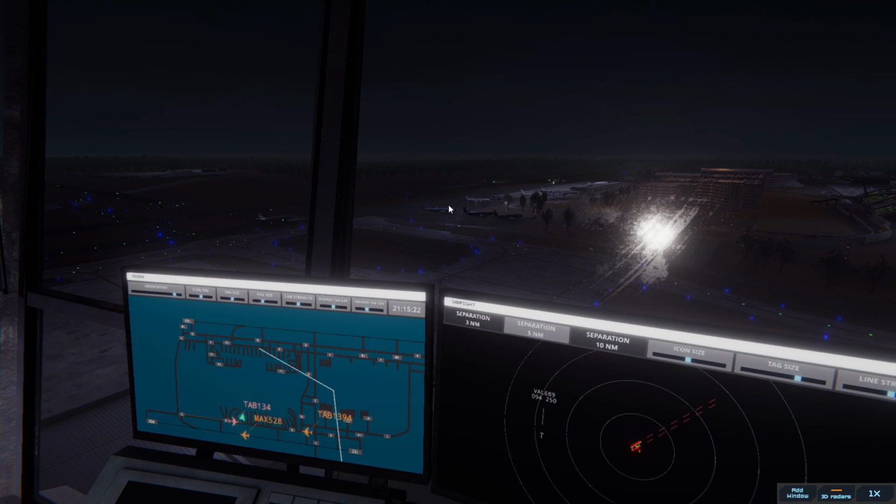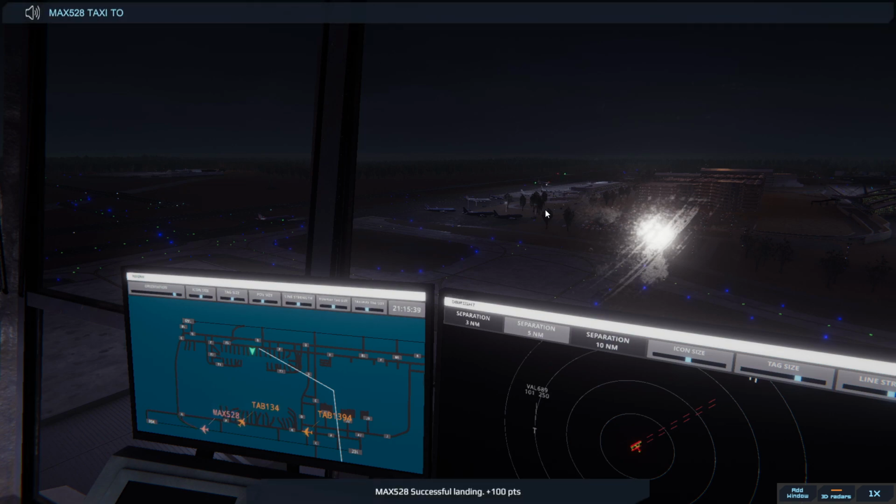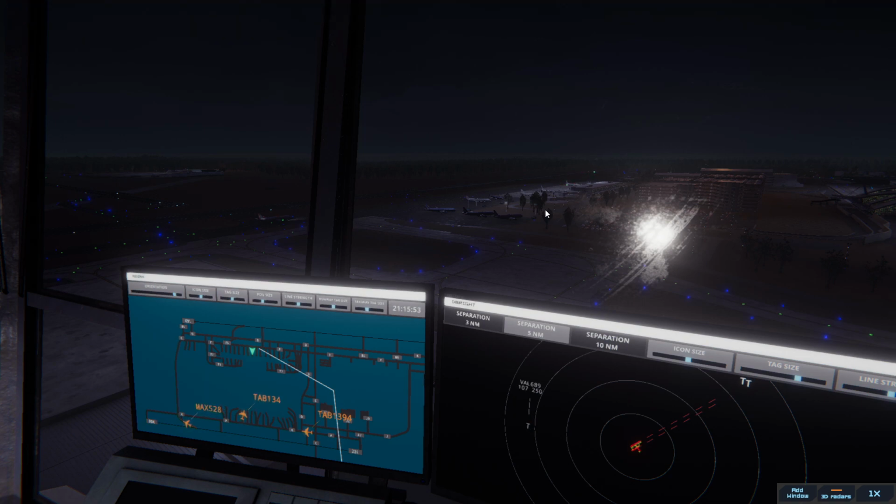With the speed of him taxiing, then they're definitely due to collapse. Magic 528, taxi to terminal via Echo Fox. How the hell did you think I said kilo? Magic 528, taxi to terminal via Echo and Fox. Magic 528, taxi to terminal via Echo Fox. Magic 528, taxi to terminal via Echo. Taxi to terminal via Echo.